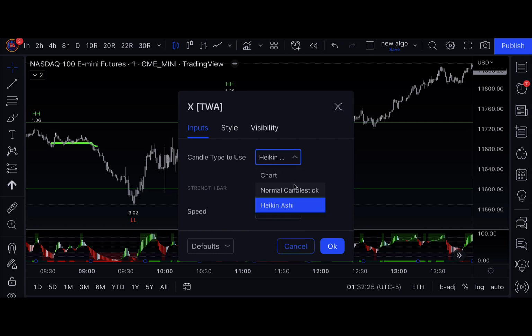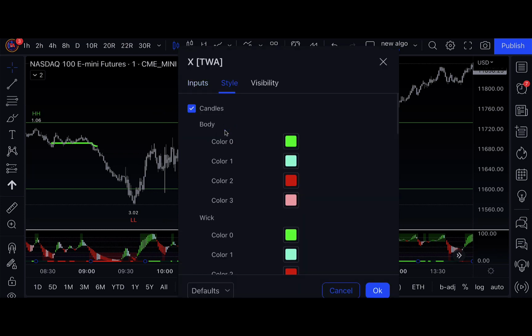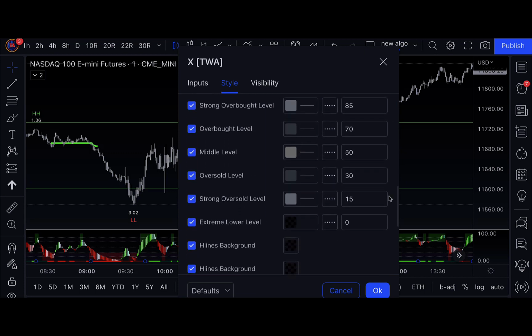For choosing the candle type, you can do normal candlesticks, which, if you have normal candlesticks on your chart, you just click on chart, and that will adjust it. The ashy candles, for those of you that are in my mentorship, smooth the price, and that's what this option will do to this indicator. And in the styles, you can change the coloring to anything you like.